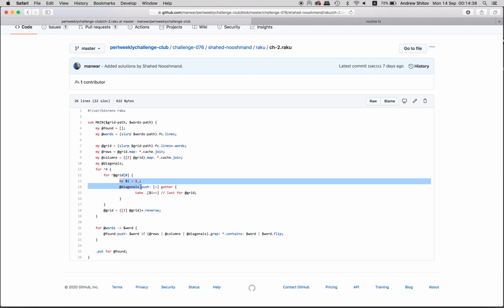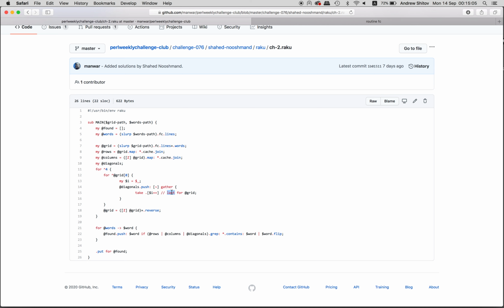Diagonals. So we collect characters, right? We collect and then we also concatenate the results into a single string. Basically, we subscript the current topic item if it exists, right?